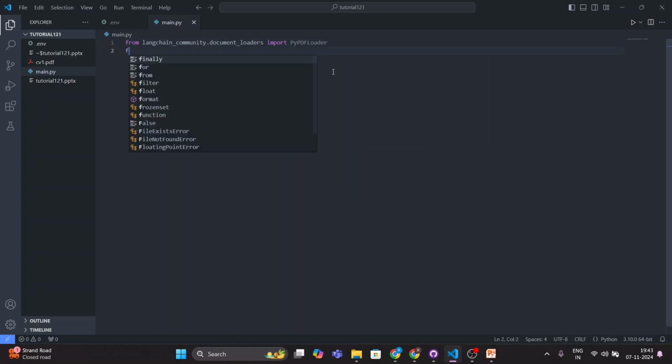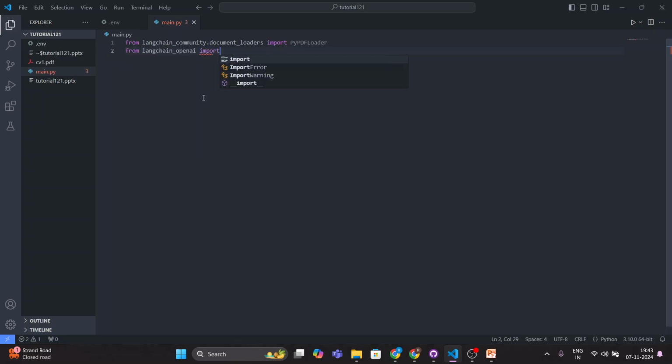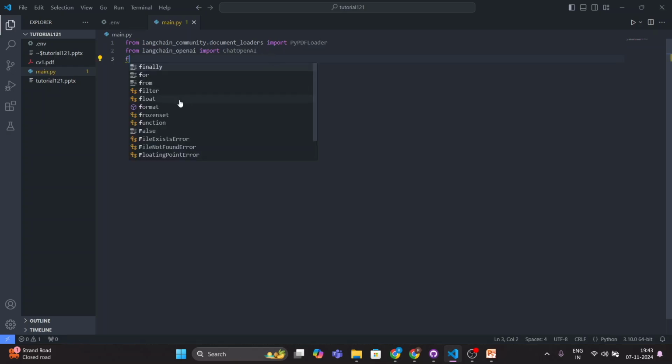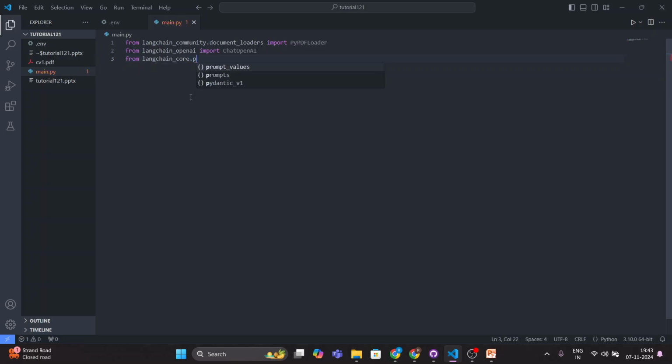And we'll import from langchain_openai import ChatOpenAI, that is also required. We'll also import a chat prompt template, so from langchain_core.prompts import ChatPromptTemplate. Okay, this is done.